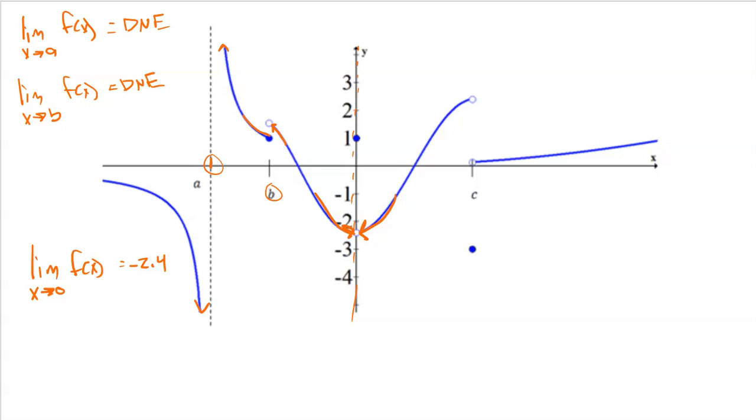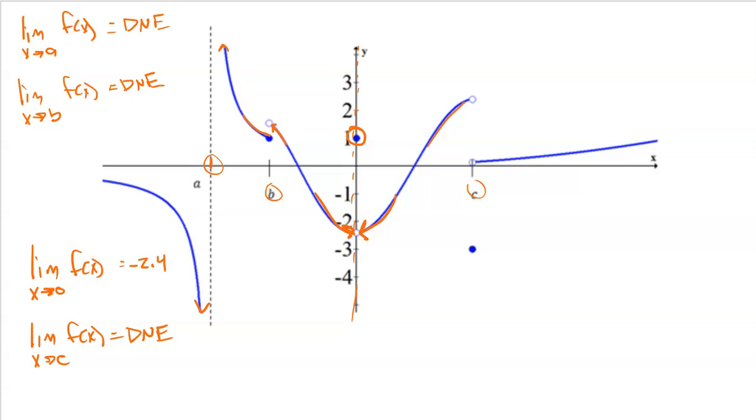Now, I want you to notice that there is a point at 0, but that point is way up here at (0, 1). But that point doesn't matter. It's all about approaching 0 from the left and right and coming together. All right, what's the limit as x approaches c of this function? Well, you've guessed it. Doesn't take too long to look at that one. Once again, another does not exist.